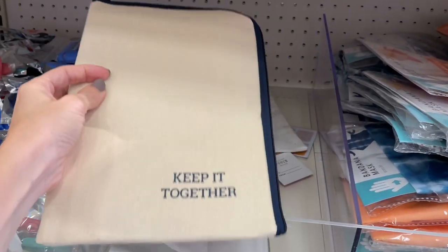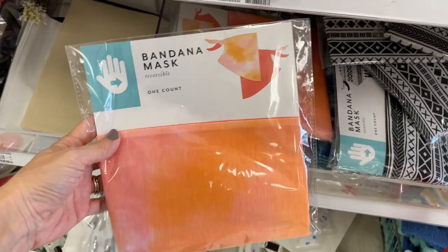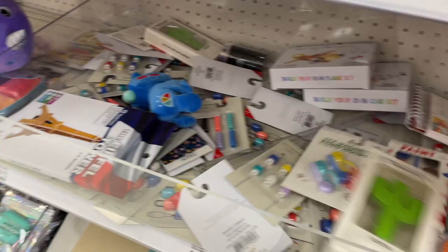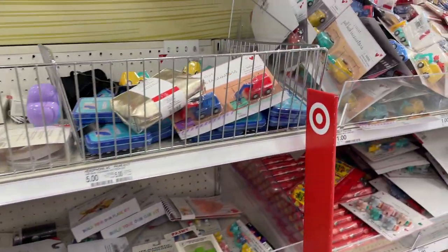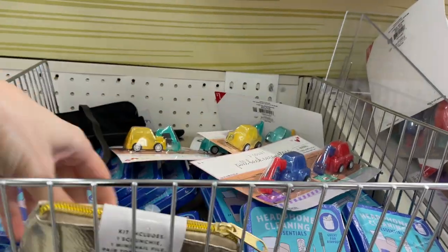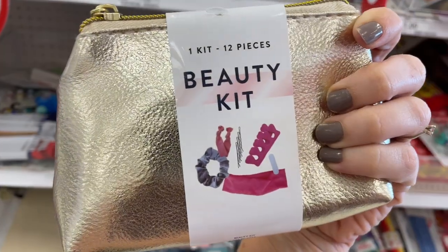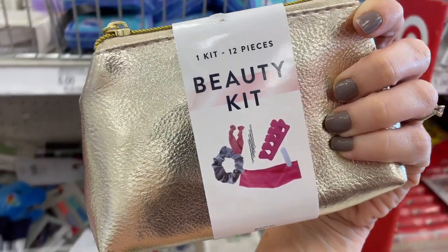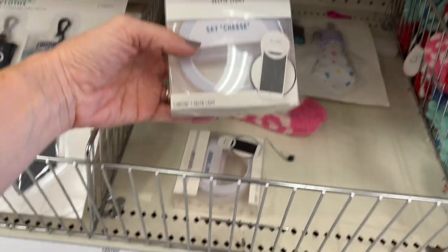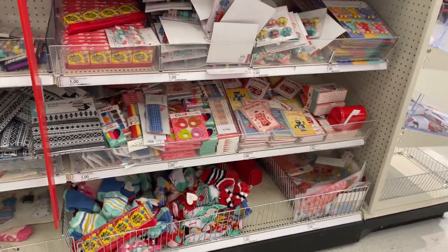A tech organization pouch for $3 — you put all your accessories in there, I just don't have any. 'Keep it together' — again the encouragement I need for 2021. A bandana mask — nice, and it's reversible. A cactus charger — fun! I saw on Instagram a little pouch to put your mask in. A beauty kit, 12 pieces for $5 — I won't use 10 out of the 12. Headphone cleaning essentials. Look at this ring light for your phone that says 'Say cheese' — only $5! I'm wondering if this is leftover from Christmas.